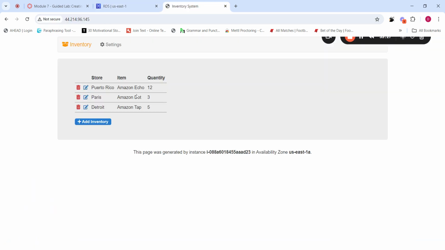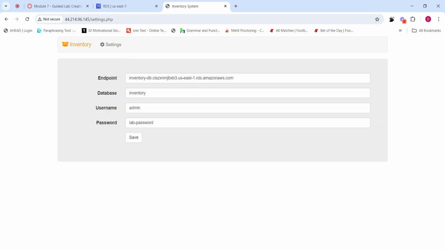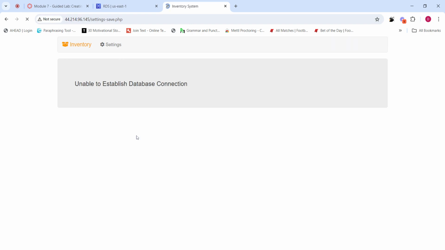To confirm that it is the RDS that is running it, let's look at something. Let's click on this, and instead of the 3 here, let's put something like 5. Save it. You see, unable to establish database connection, because we have inputted a database endpoint that is not sharing any resource with this very web application.